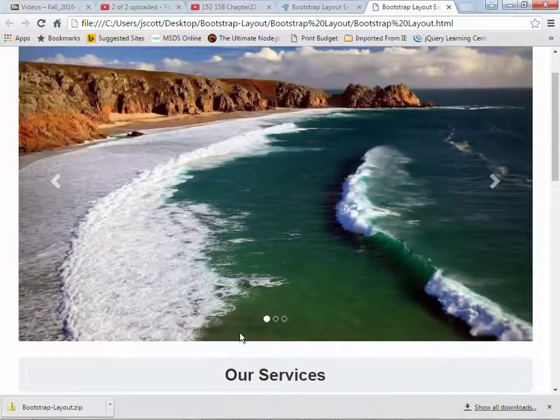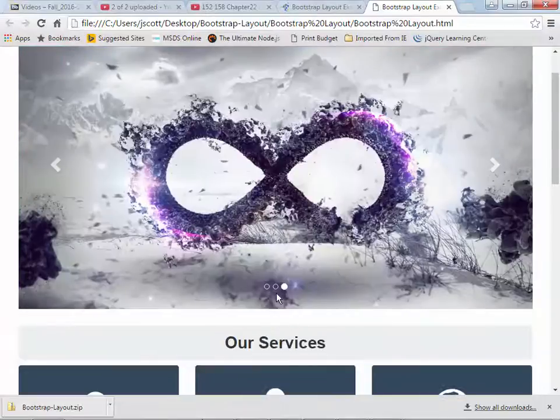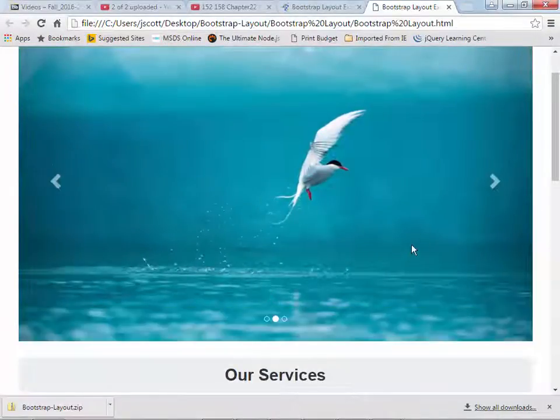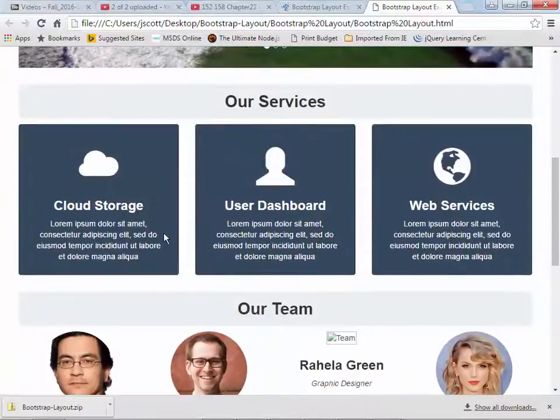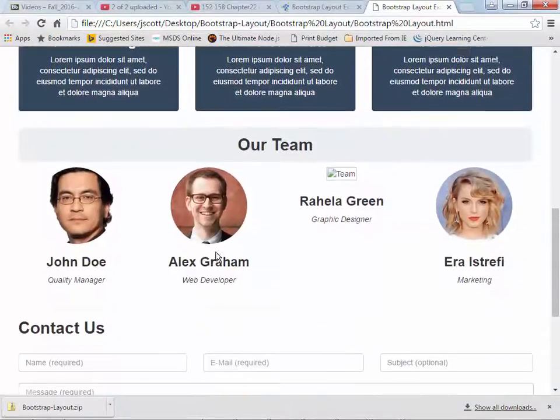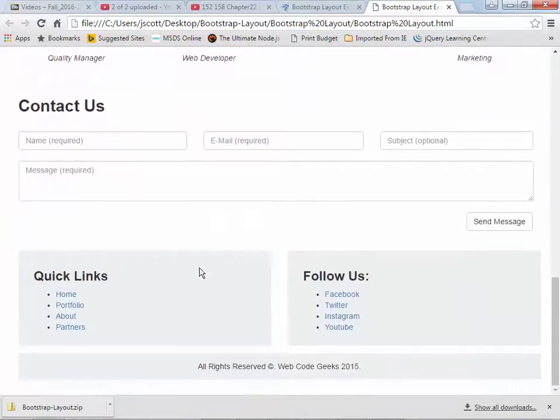All right, there is a little slideshow, which you can get to and around in many ways. There's a services section in here, a team page. I don't know why that graphic isn't showing. A simple form and some quick links. We're going to build something. I'm going to make some changes to it.